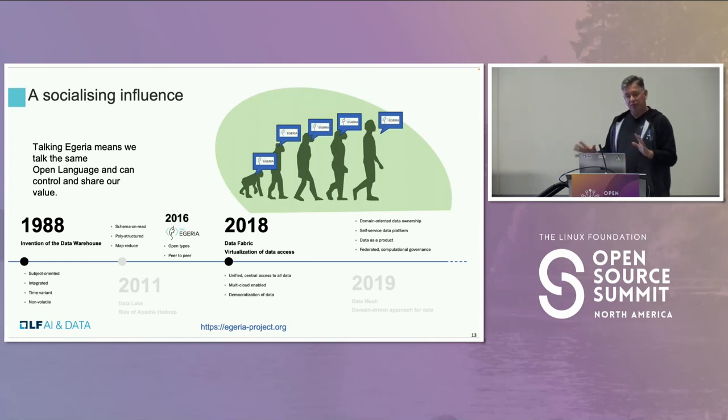We've got types that describe everything we think is necessary for an information management and governance system. It was based on some open standards at the time, and it's extendable. You can add your own types, but we want people to agree as a consensus in the community that this is the way we view the world. These types are versioned, so you can make backwardly compatible changes to them. The idea is we have a rich language that describes everything we think is important.